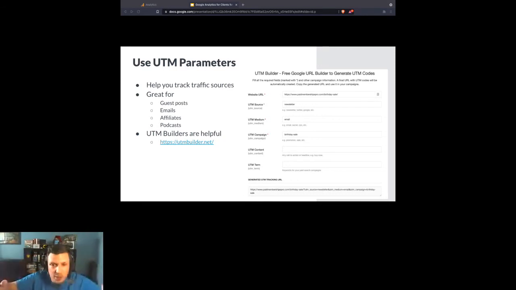I tracked how much time I put into podcasts, and I was able to say, per hour spent, podcasts gave me this many visits. You can do that when you have UTM parameters. If you don't, then Google doesn't know that this was a podcast, and this was the link from the podcast website. There's a whole bunch of UTM builders. I only linked one in this slide, just because it was the first one I found on Google. There's a whole bunch of these that help you build it. They give you examples of what you should put in the UTM source, the UTM medium, etc.